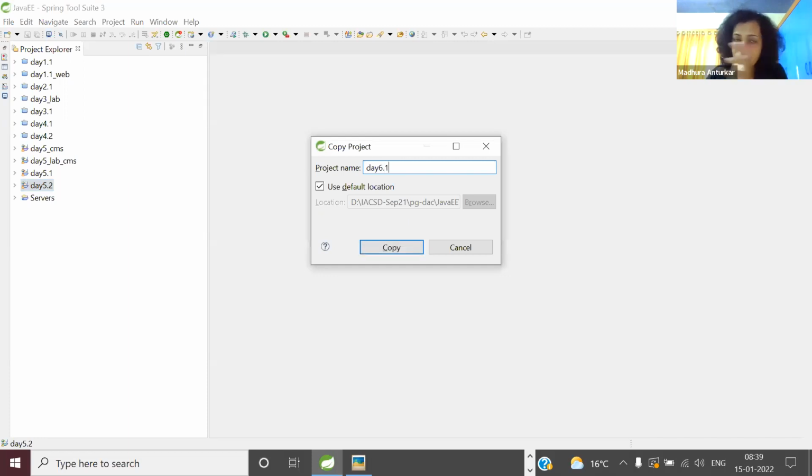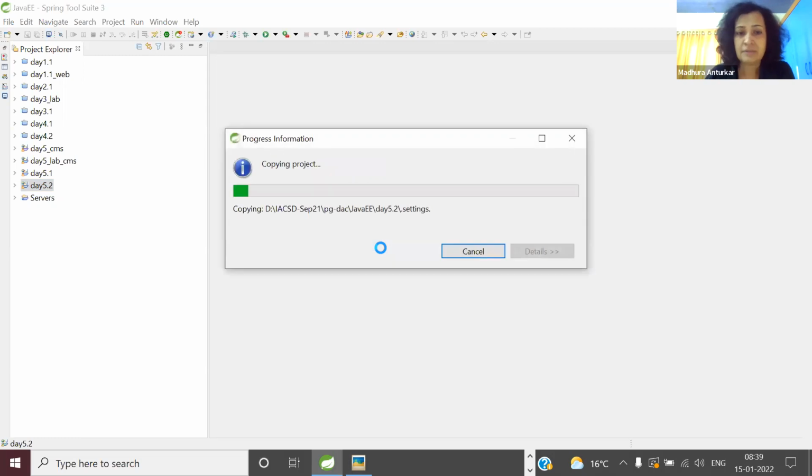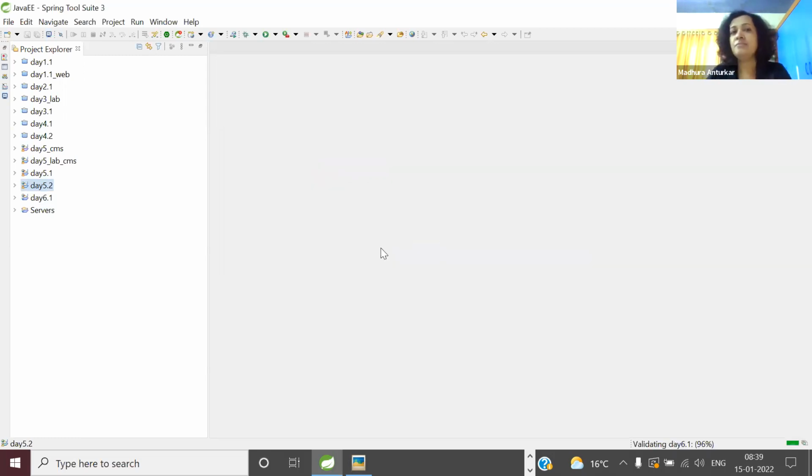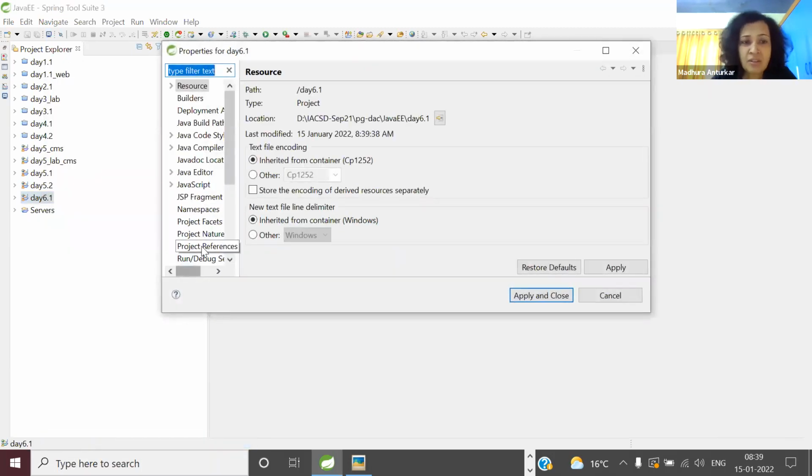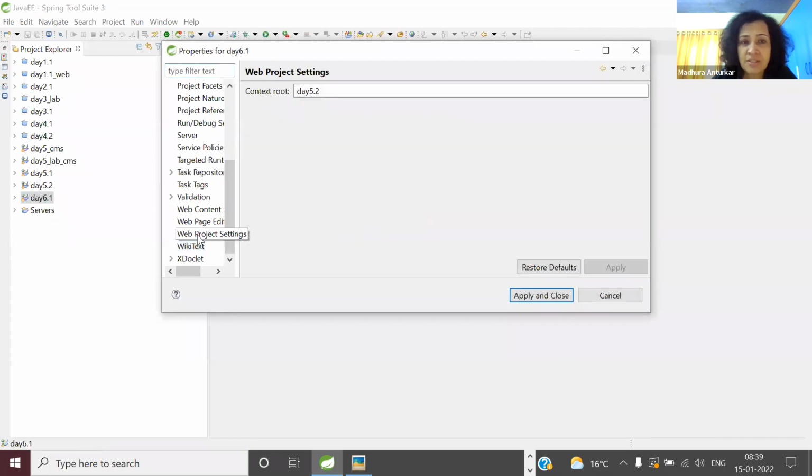When I tell you what you should revise, you will do it properly. So copy paste, please. Immediately change the context root, context path. Right click on day 6.1, properties. Third one, web project settings, and change it to 6.1.